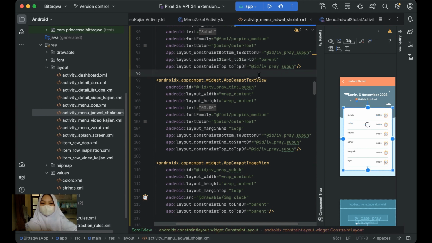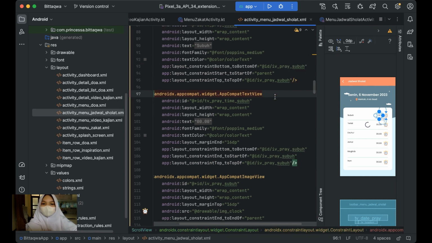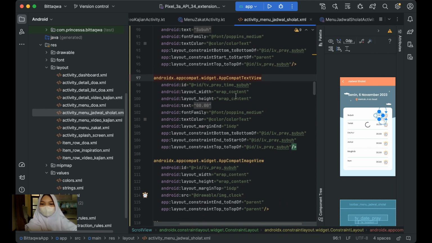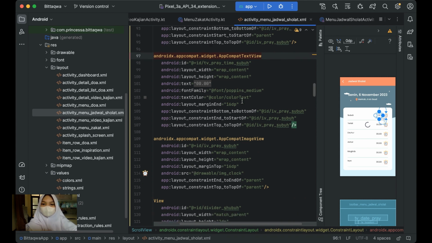Then I gave another text view for this one, the pray time. And we gave the name is TV_playtime_subuh, and the width is wrap content, the height is wrap content, and the text is still 00:00 because it's still on the XML, and the font family is Poppins Medium.